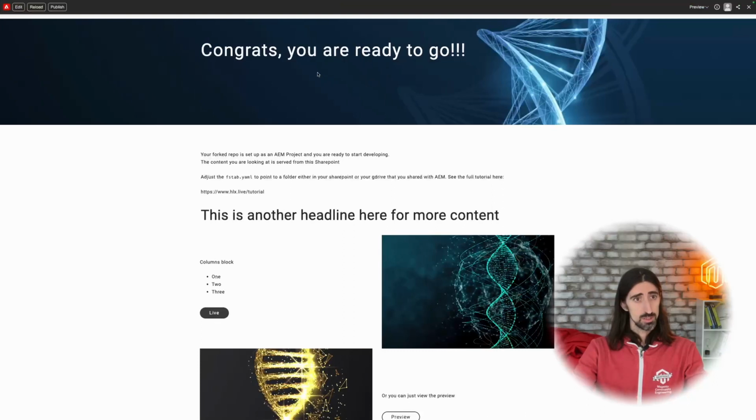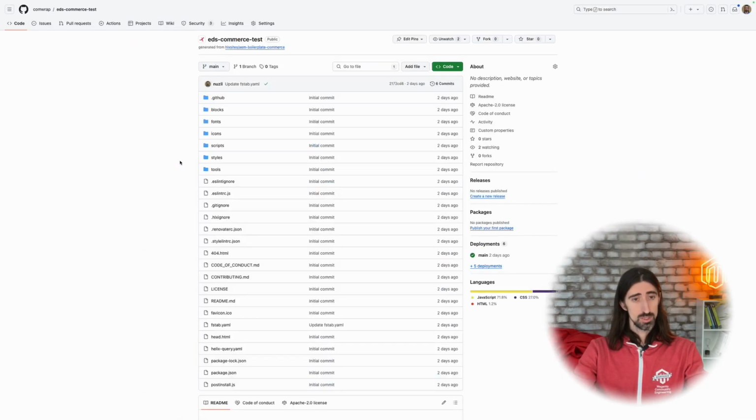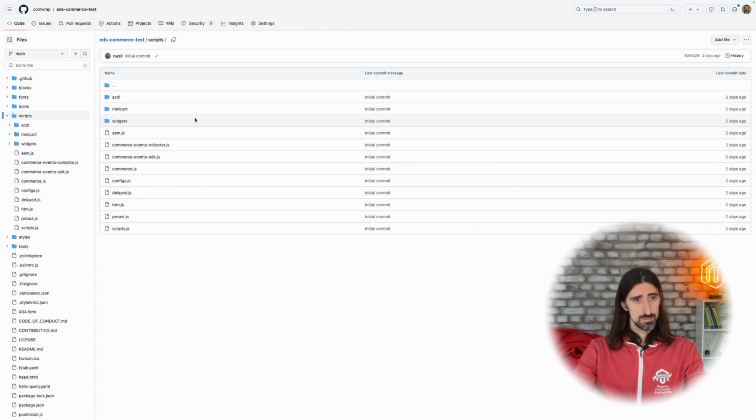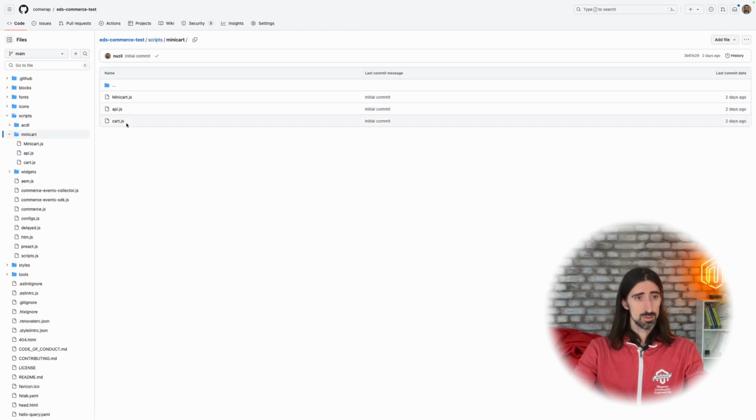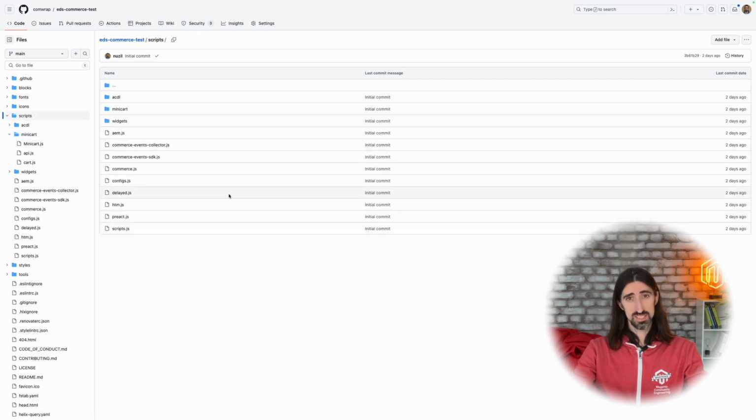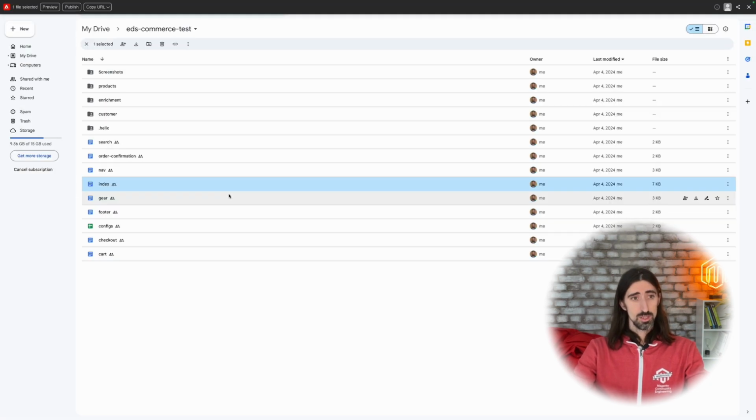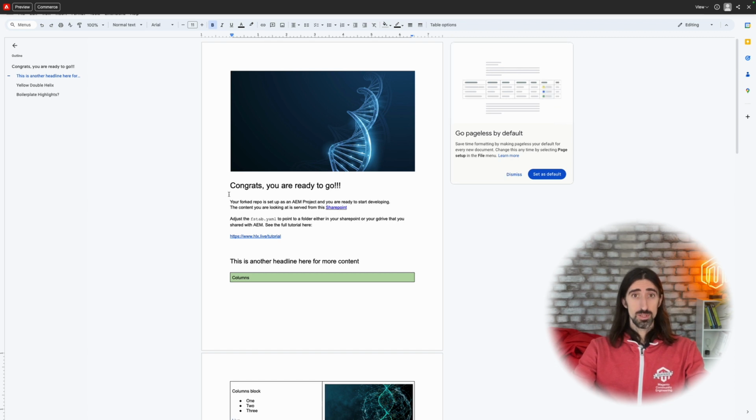Wait, let me shortly have a look here, a look at the scripts. There is already some mini cart stuff and so on, so you can see they're working on it. Let's see how it will develop. I will not tell more about Edge Delivery for now. You can again watch the link I pasted there. There you will see more examples on this one.